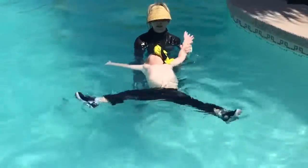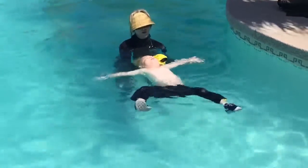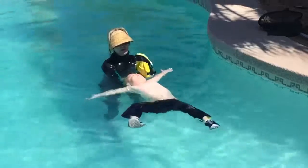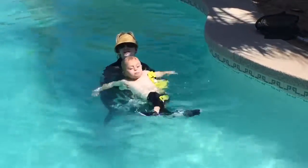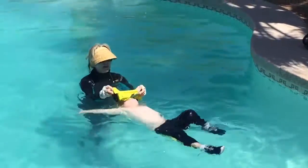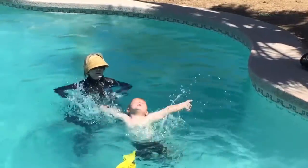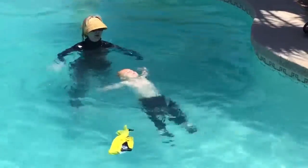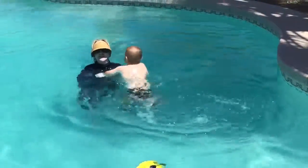Ready? Take it off. Take your hand and take it off. Pull off your shirt. There, pull it off, and then you float. One more time. Take it off your face, and then you float. That's exactly right. Can you do it? Open your feet. Good. Take it off. Let's float. Show me floating. There you go. Hands up higher. There you go. That works.